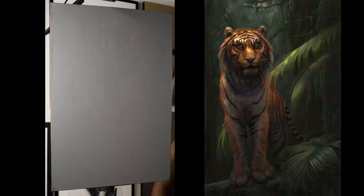Welcome to the tiger painting. We spent about 30 some days working up this tiger in digital format on Krita, and today we're moving it to traditional. I have my oil painting set up, I have my ruler, and what we're going to start doing is transferring the drawing of the tiger over to the canvas.